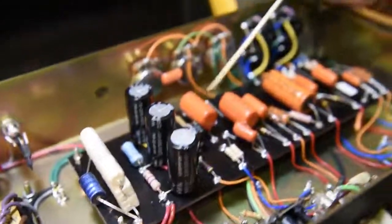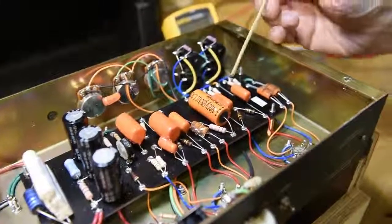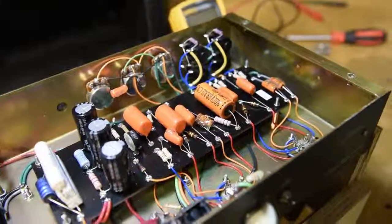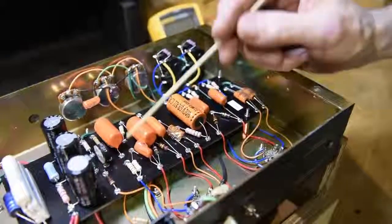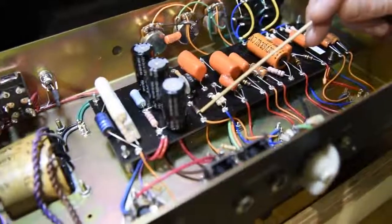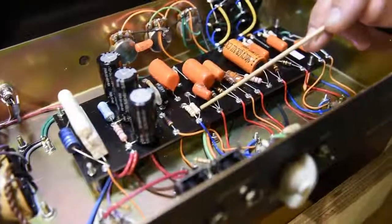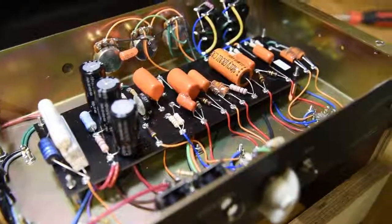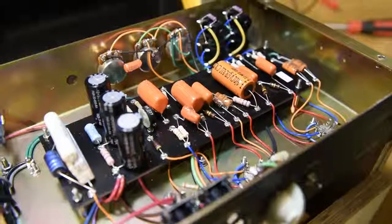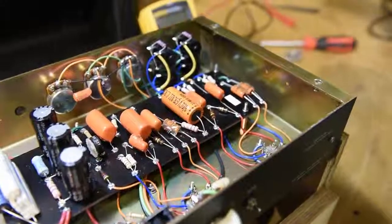In addition to which, the famous orange drop capacitors are the 418 series, higher quality, better tone. In select areas, we're using carbon comp resistors where they make sense, and using film resistors where they make sense. Each one has benefits, and each one is being used where it most benefits the amplifier.